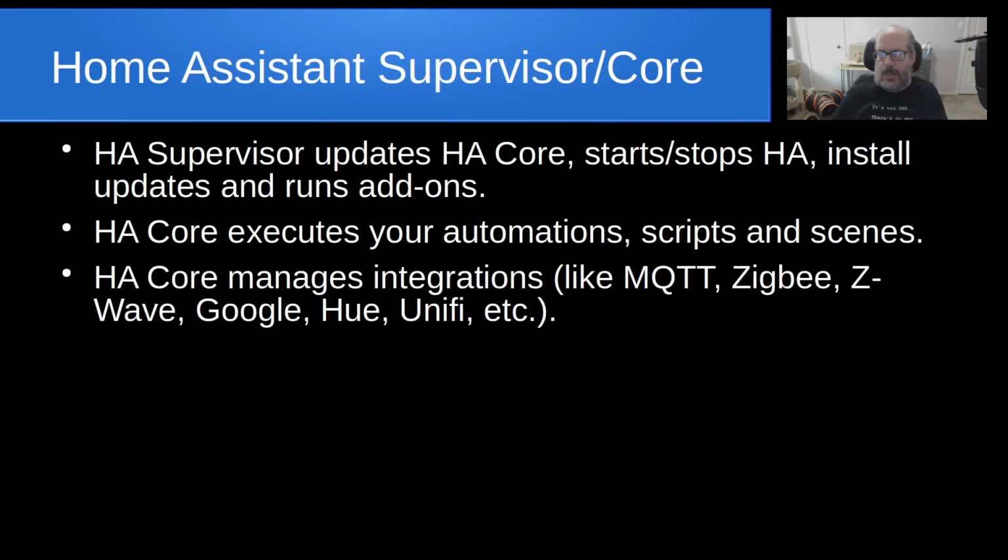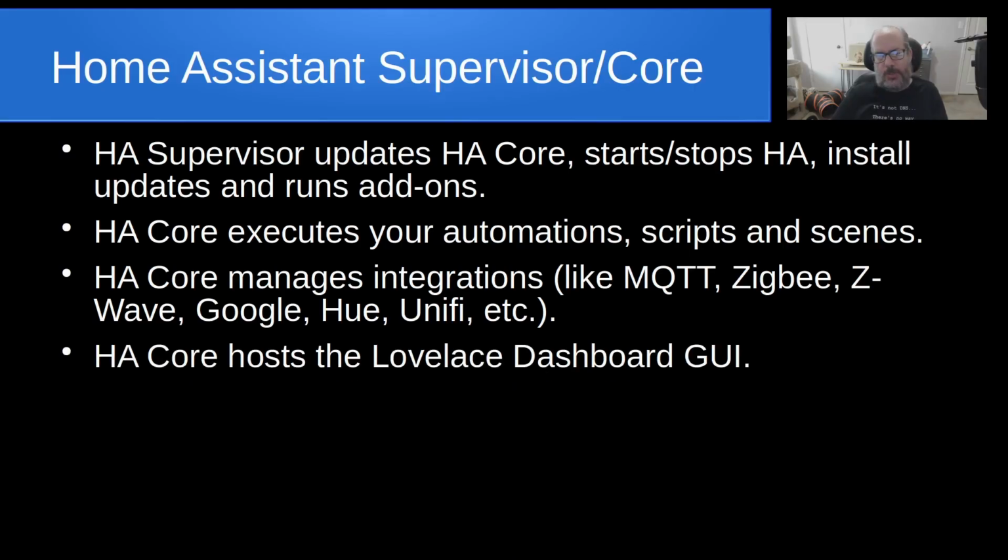And it also manages integrations like your MQTT message broker, and communicates with devices such as Zigbee devices, Z-Wave devices, Google, Alexa, Hue, Unifi, and other types of devices as well. And in fact, I think that it communicates with Bluetooth devices. Of course, a limiting factor is that you have to have the appropriate radios wherever your Home Assistant Core is installed, because you need those radios to communicate with Zigbee, or Z-Wave or Bluetooth. So Home Assistant Core hosts something called the Lovelace Dashboard Graphical User Interface, which is the primary GUI for Home Assistant on the web interface.